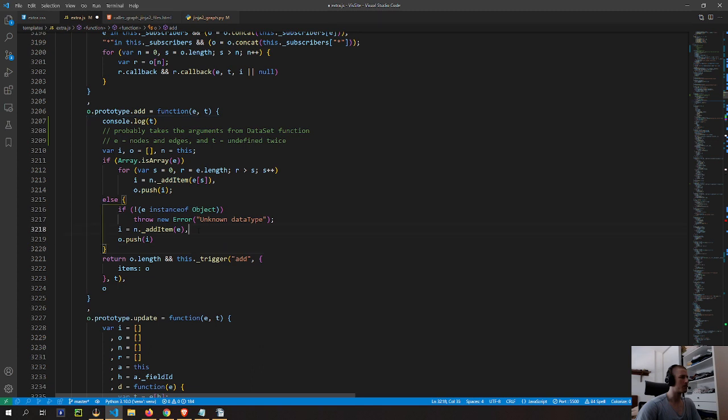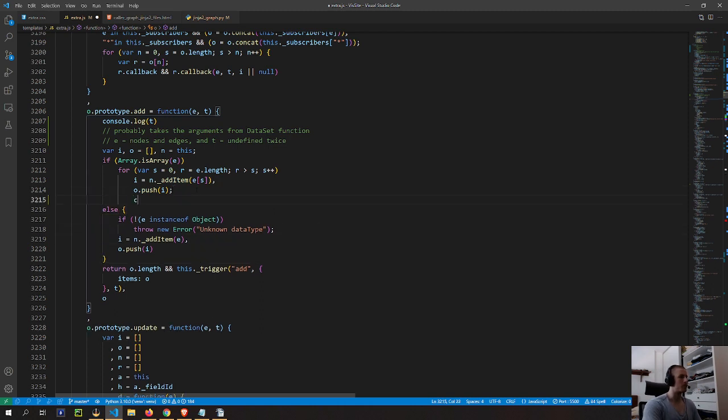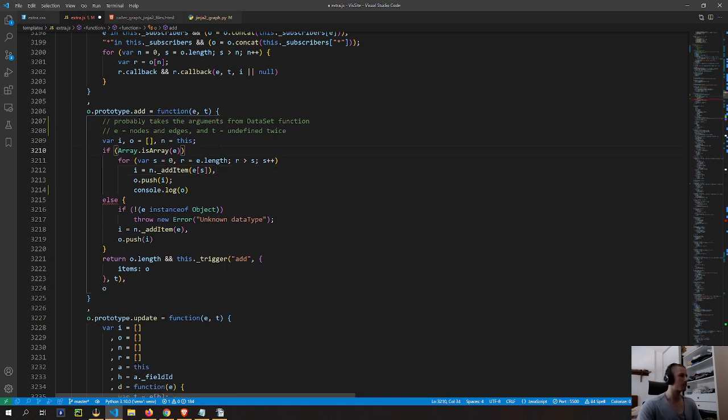But then why would it add this stuff anyway? So I think I'm gonna console log here. I'm not sure if it's better to do it before or after, but then I can take this off. Probably doesn't matter because it's gonna still read this. It's probably better to put it here.